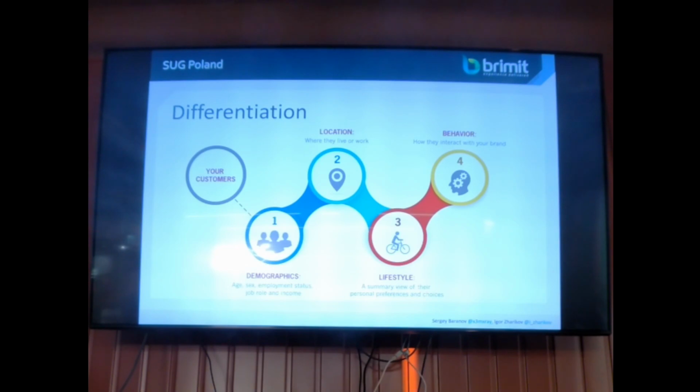And the last, and for us the most important, type of segmentation is behavior segmentation. The idea here is to group our customers based on their behavior, based on their engagement with our brand. It's not that easy to understand how to start with it, how to measure it, how to use it.